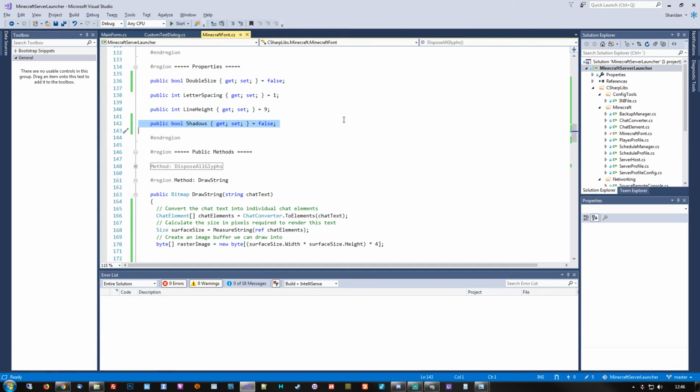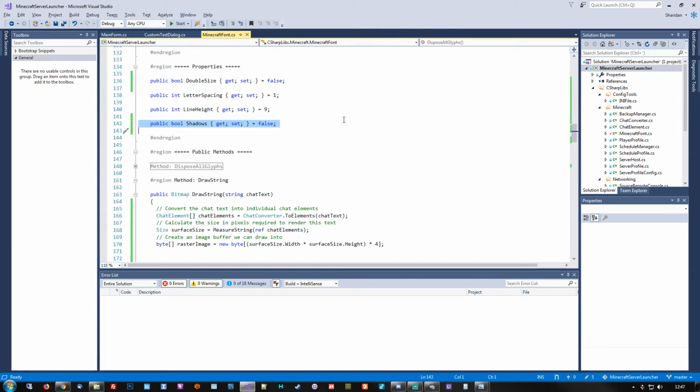And as we are rendering each individual glyph, we also need to know whether we have to draw the shadows for them or not. The reason we need to know that is because when shadows are enabled, we basically need to grab the entire glyph and offset it by 1 pixel to the right and 1 pixel further down compared to where the actual foreground glyph needs to be drawn, and then effectively render the same glyph twice.